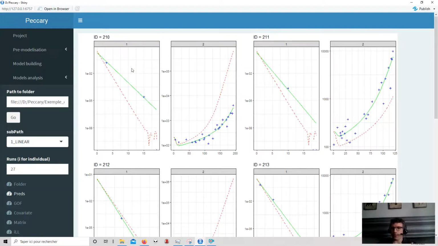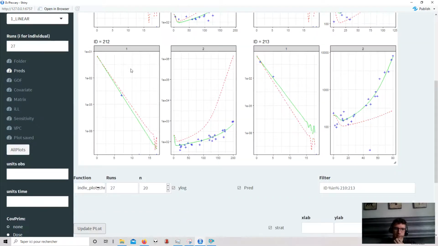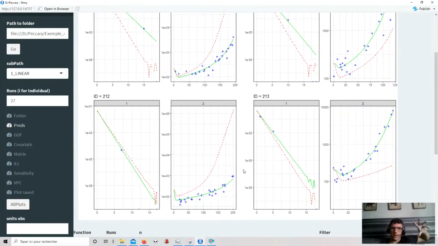So it's a different way of reproducing that, and that's why it might be interesting to multiply the different functions that are available. I won't explain how she added the plot inside Peccary.